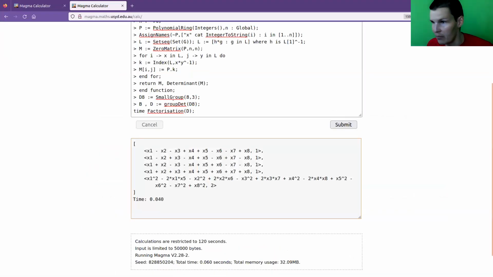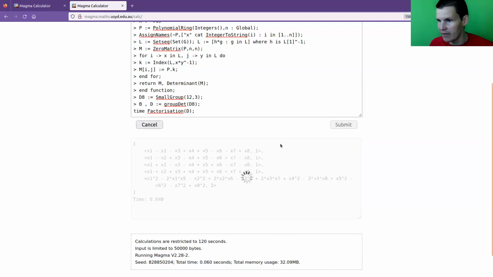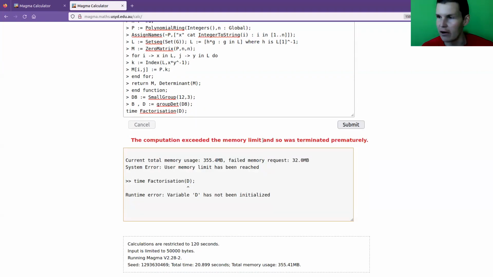Let's just do one more example. Remember that small group just picks out a small group of the order I give it, and then the third number on this list. So maybe let's try this one, hoping that this won't blow up, and then we are good for today. There are many more exercises in the file. This is still running, so I still need to tell you again that's why it's so brilliant that Frobenius was able to do it, because this is really expensive to factorize, and again, it doesn't work. So there you go. This is just a group of order 12, and factorizing the determinants is just terrible because it's a polynomial in 12 variables.